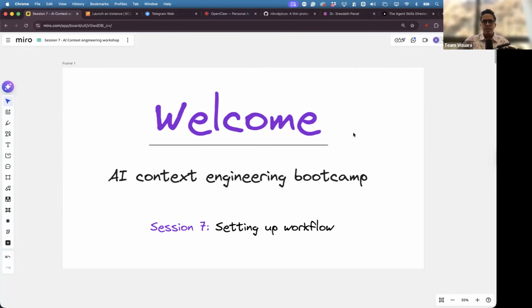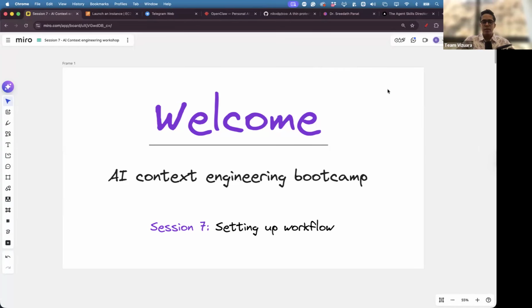So today's lecture is about setting up a very nice workflow for everyone so that in future, whatever you are building, this workflow can be utilized. You can, of course, modify it and identify a workflow that works really well for you. But today, what I'm going to teach is my own workflow, which I use for building any sort of projects.